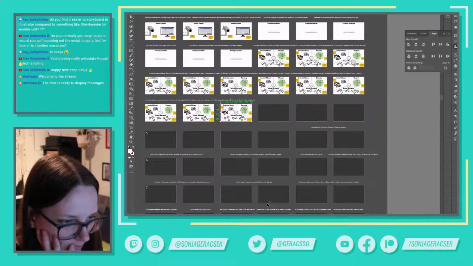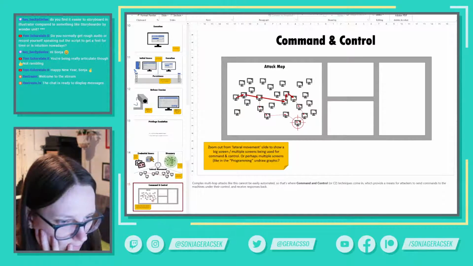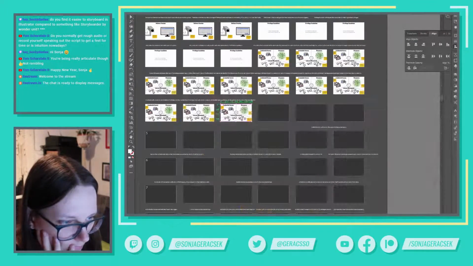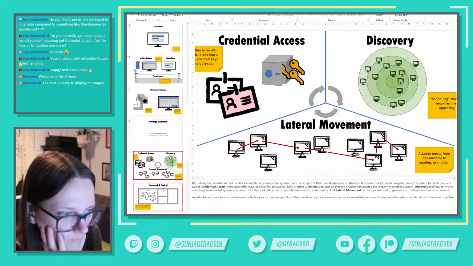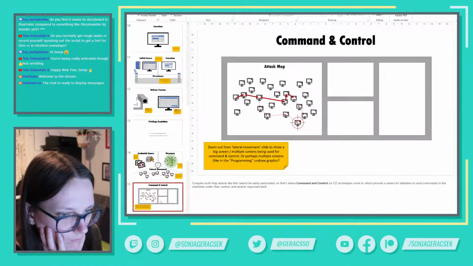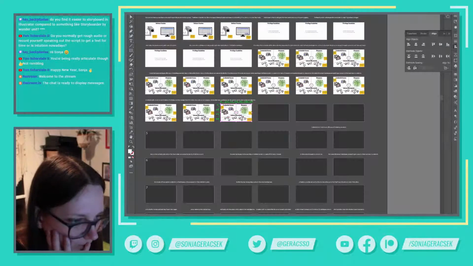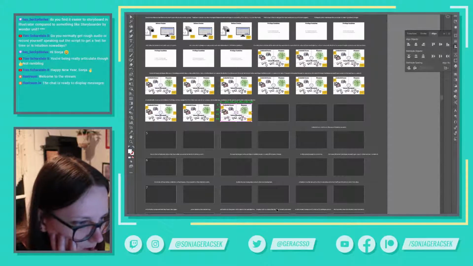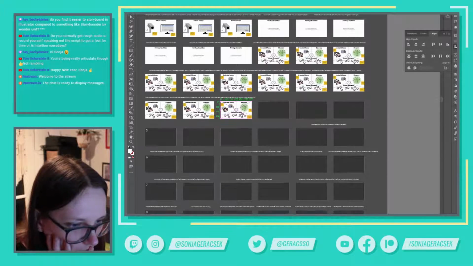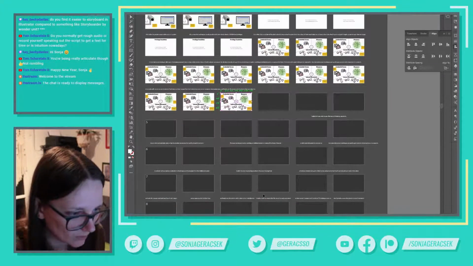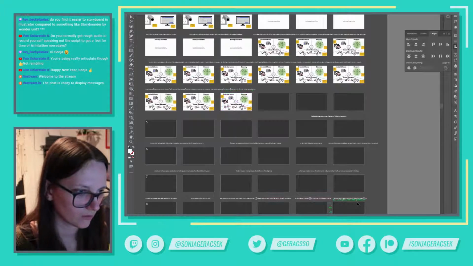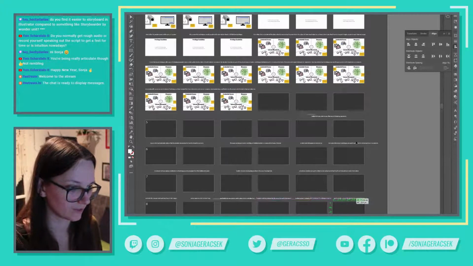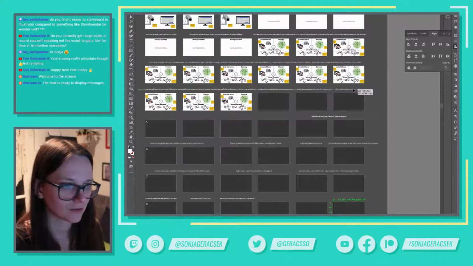Another key step. Complex multi-hop attacks. Oh yeah, it's down here. Okay. So we've actually moved really far. Really far away.